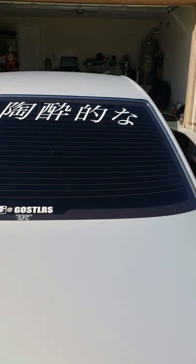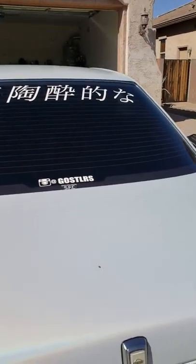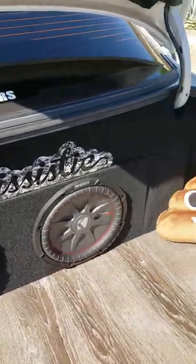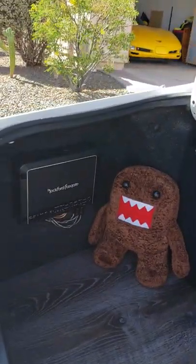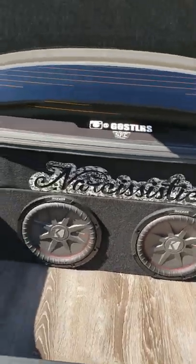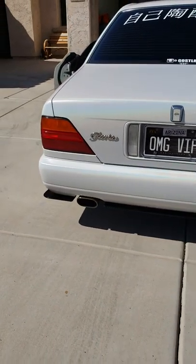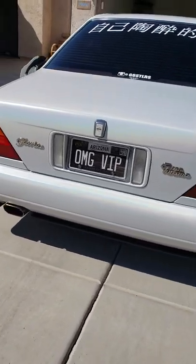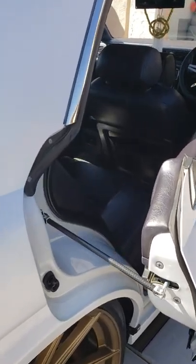Many people ask what the Japanese text means — it says 'narcissistic' in Japanese; that's my car club's name. Little trunk setup — got a good old poop emoji back there — and some Fosgate amps, Kicker subs, Infinity component sets in the front and rears. I'll be adding a couple more sets shortly. Full three-inch custom exhaust from turbo back, and custom splitters in the back. I just love how this color pops.